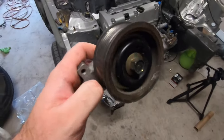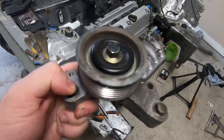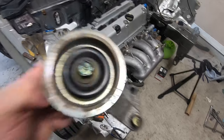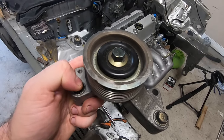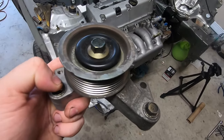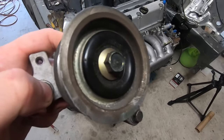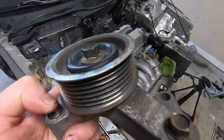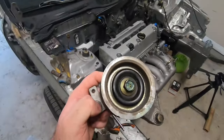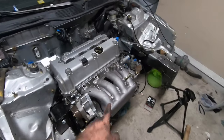Next, we got the EP3 pulley. I got this from HMO. I'm sure a lot of you guys already know about them, but they source JDM parts. A lot of people go with them for their K24A. I decided to go with their pulley just because it's the best price. Shipping and everything, I think it came out to like $54. Everywhere else, like eBay and whatnot, even aftermarket ones, are much more expensive. So HMO is usually the best choice. I mean, if you want something fancy, like I have a K-Tuned pulley on the EG, but OEM works perfect for this type of build.